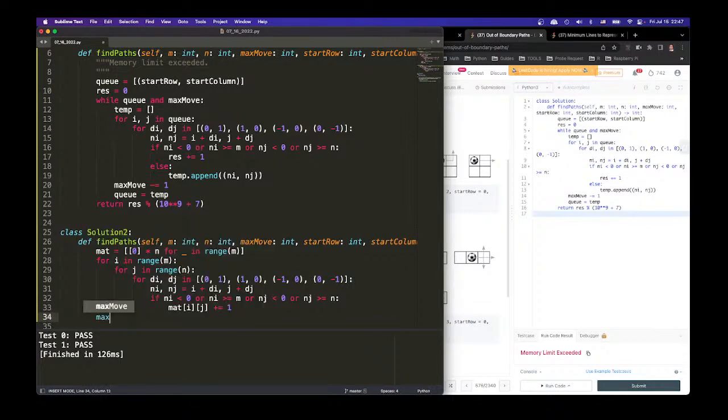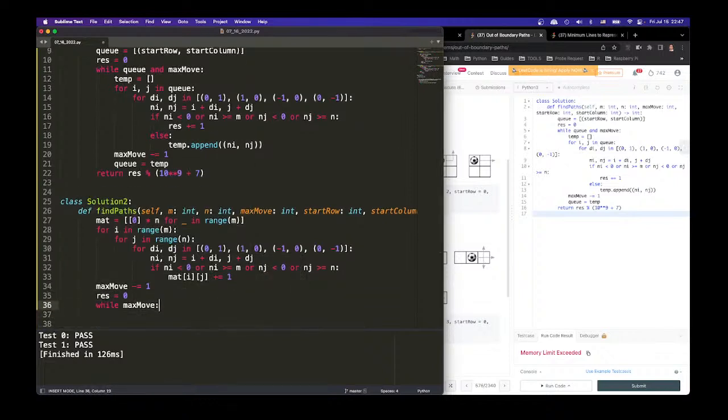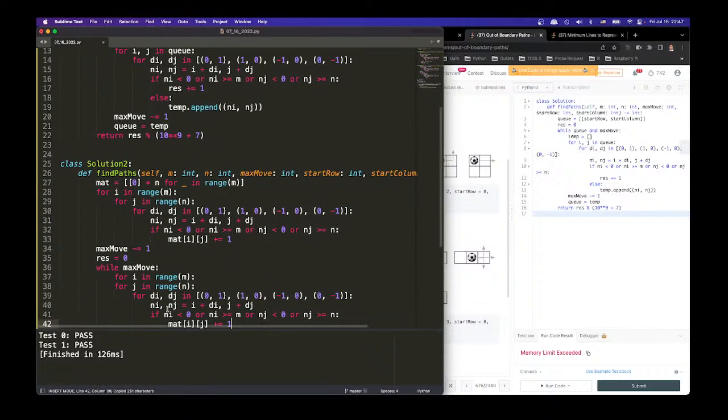And then max move minus equal 1. And a while max move, and then res equal to 0, right? Well, max move, then we do exactly the same thing. Almost exactly the same thing.